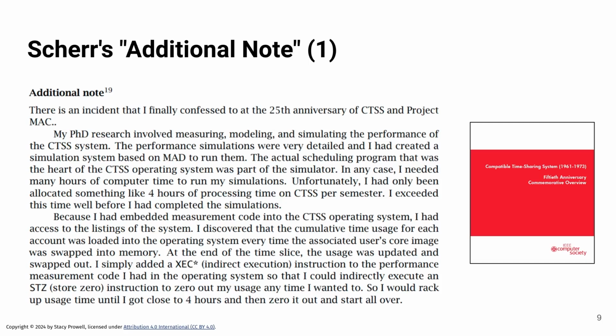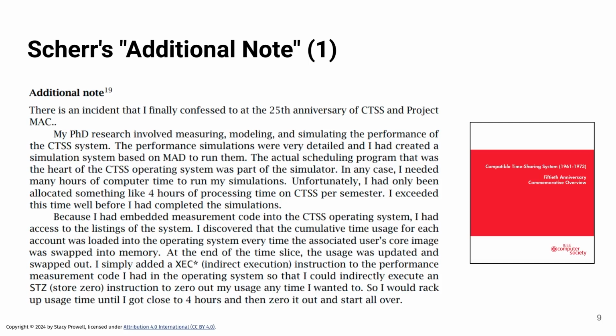The actual scheduling program that was the heart of the operating system was part of this simulator. He created a simulator to allow him to run these experiments. He needed many hours of computer time to run his simulations. So since he needs many, many hours to run these very important simulations that are necessary to the sponsor, that will win him an award, that will get him his PhD, what do they give him? They give him 4 hours of processing time per semester.